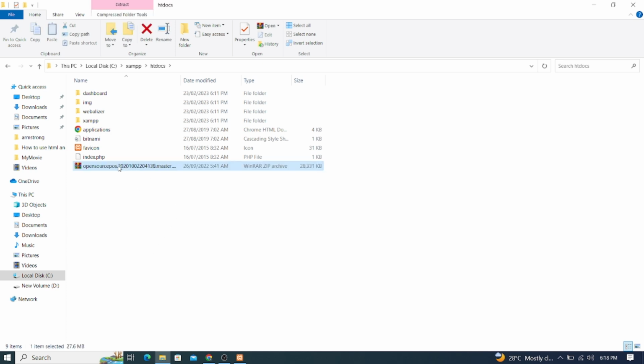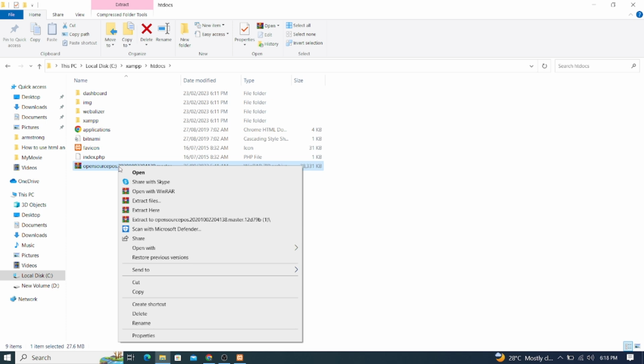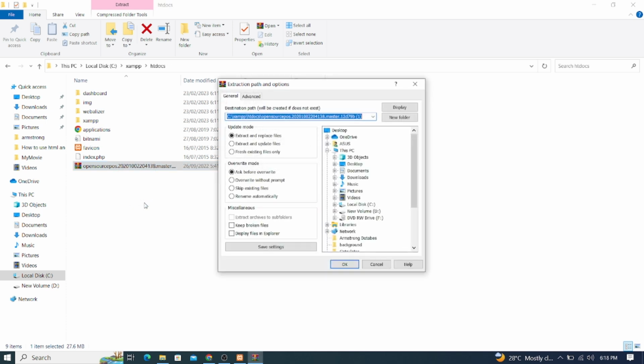So now I'm going to extract it. I right click and click on extract file, and I'll click on OK to be extracted. I can name it any which way.